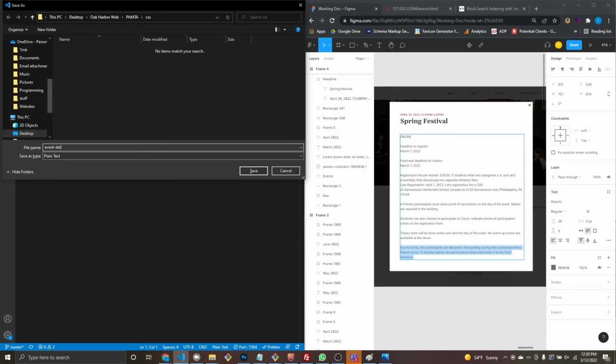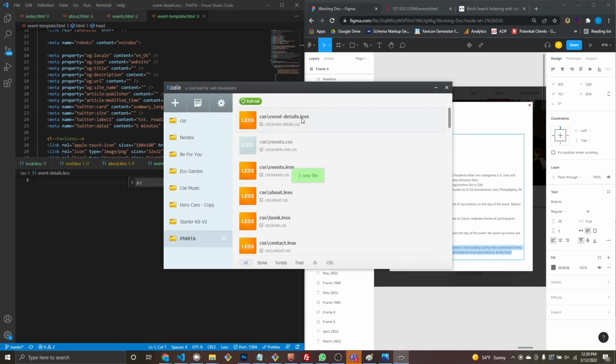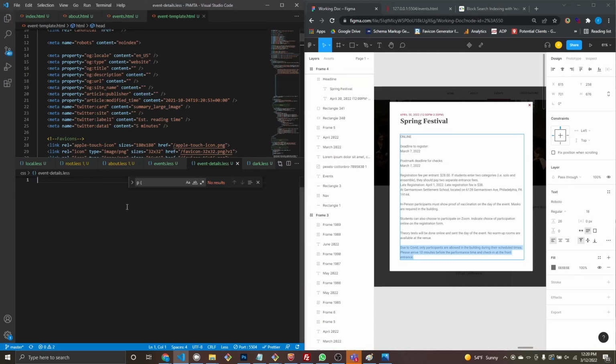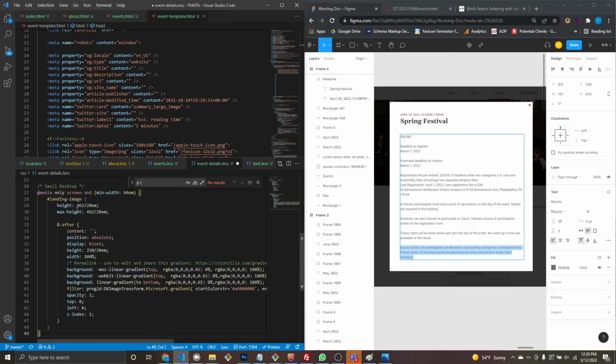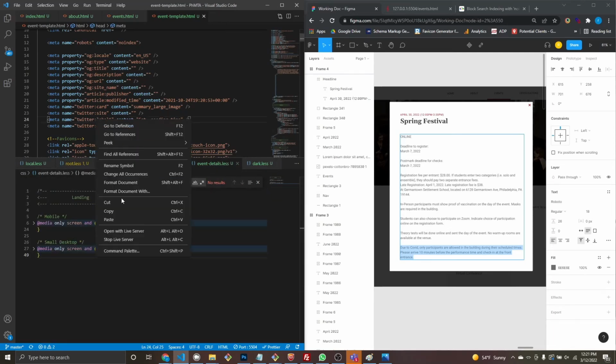Let's spell details. Okay, and we gotta go to here, refresh, event details, compile. And so our about, let's grab our landing, event details. So at least we got our landing here.